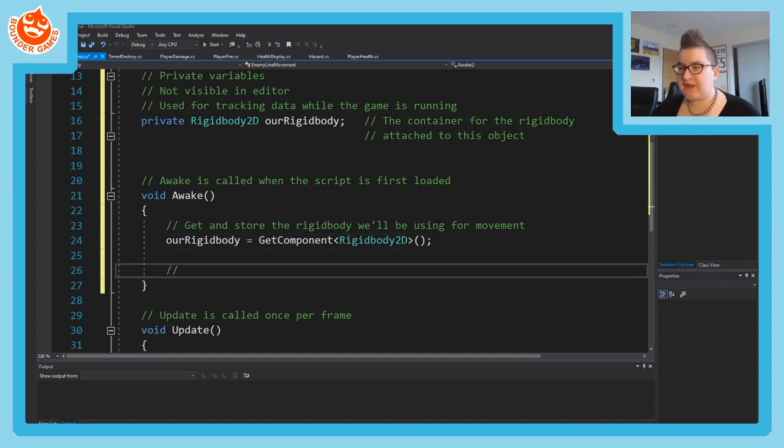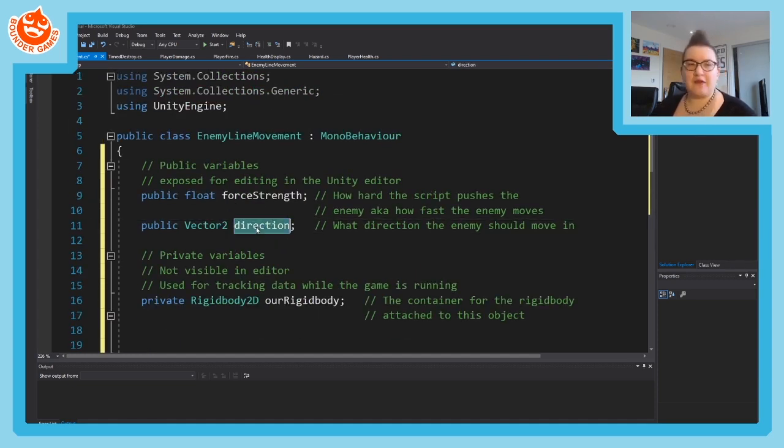Okay, next up, we have a direction up here, but we need to not trust that whatever designer put that information in did it right. So the key takeaway here is programmers do not trust designers ever. We need to make sure that direction is what's called a unit vector, which means it only has a length of 1, because we're going to use that direction to move our player around.